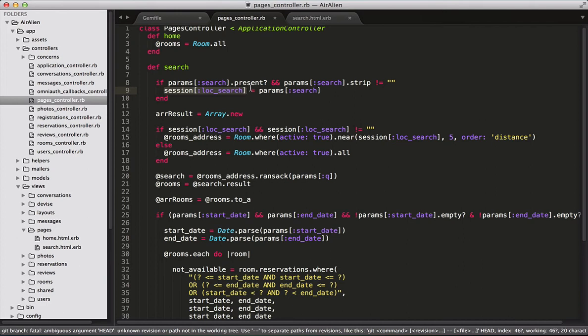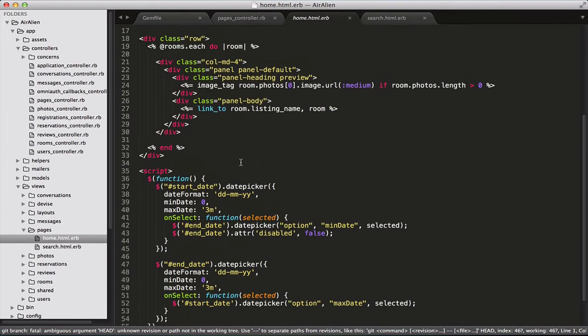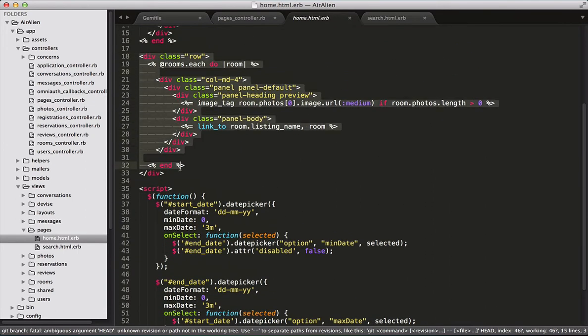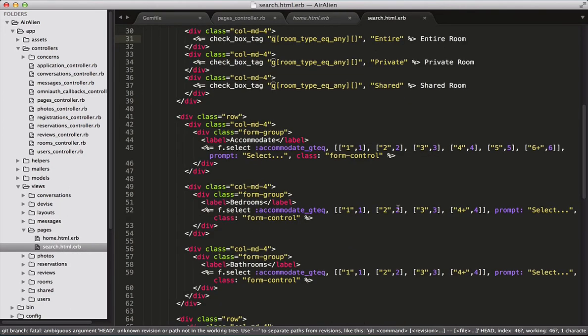Now, the last step is very easy. All we need to do is just display the result. We can use the code that we did in the home page. So under the view page, open home.html.erb. Just go here and grab that one, copy it, and open the search.html.erb.